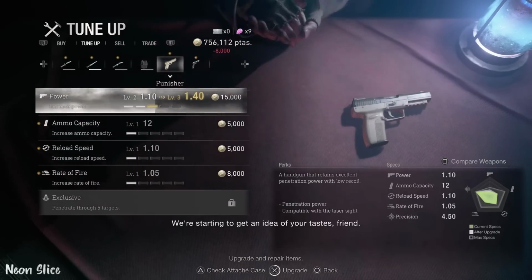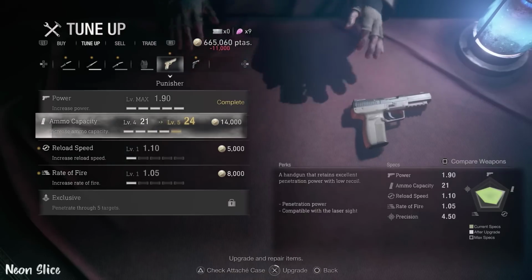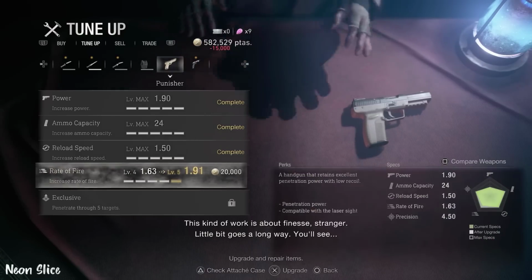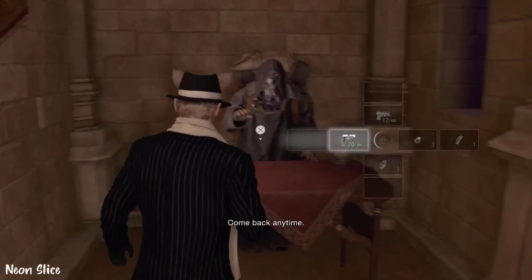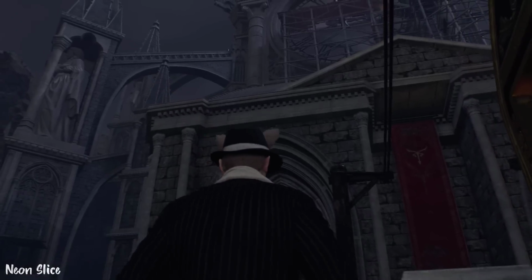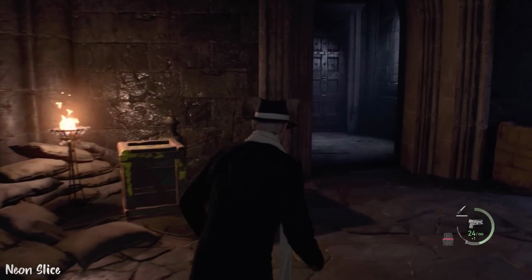The Punisher goes up to 190 power, 24 ammo capacity, 150 reload speed, and the rate of fire goes up to 191. So the exclusive for the Punisher is that bullets will go through up to five enemies now. So yeah, that's not that great, but let's check it out.